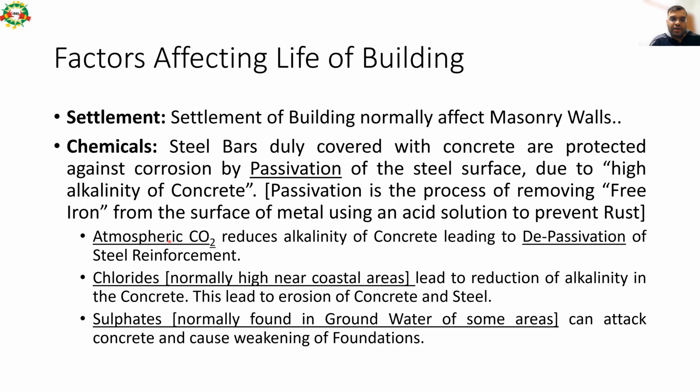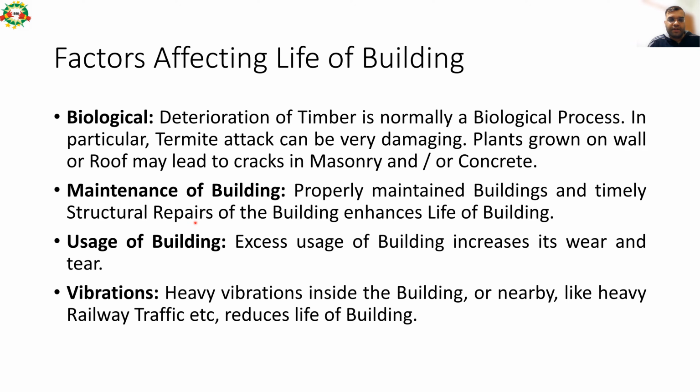Then chlorides, they are normally found near coastal areas and lead to reduction of alkalinity of the concrete. This leads to erosion of concrete and steel. And the fourth type of chemical which normally affects the property is sulfate, and these are normally found in groundwater of some areas. These sulfates can attack concrete and cause weakening of foundations. Other factors are biological. Deterioration of timber is normally a biological process. In particular, termite attack can be very damaging. Plants grown on wall or roof may lead to cracks in masonry or concrete.